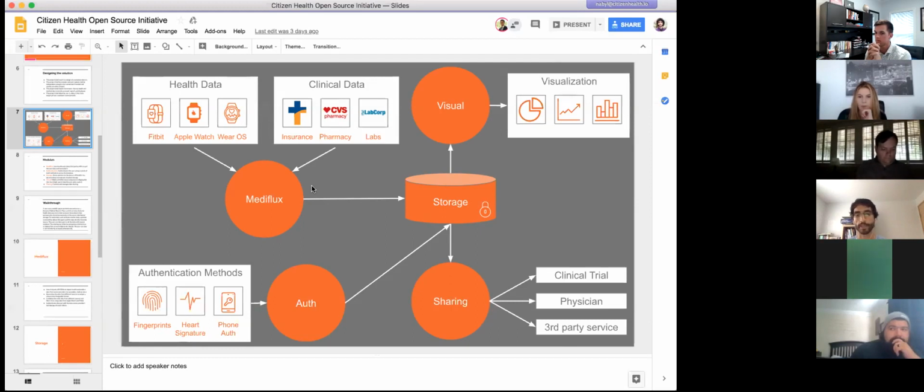The problem with a lot of projects that are trying to put all your data in the blockchain is that it doesn't actually solve the problem of security, because your data is still at the provider anyways. Apple still has your data. So you can have it in the blockchain, but they still have it there. So maybe the first step is to trust those providers, keep your data there, but authenticate, get all your data together, and then either send it to your physician, have yourself look at it, or send it to a third party. It's going to be your choice.